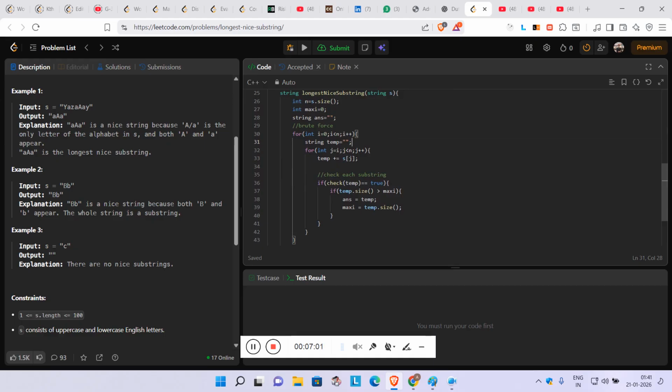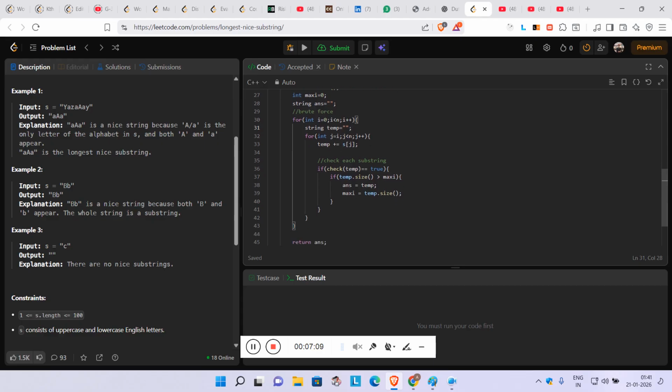If it is true and its size is greater than max, we update our max size, and the answer becomes the temp answer. At the end we simply return our answer.